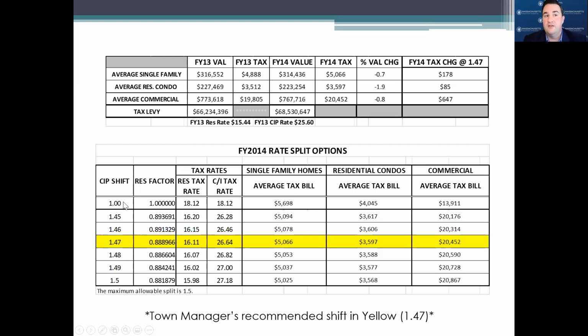You could go all the way down to 1.0, you could go all the way up to 1.5, but for this presentation, this is enough to show. You should provide all the other shifts just in case someone wants to look at them, but most likely it would happen between these. So having huge data sets, having every possible option, sometimes is just a little too much data. Just because the options table spits it out and you can provide that, you might not want to put that in a PowerPoint because it's too much information to present.